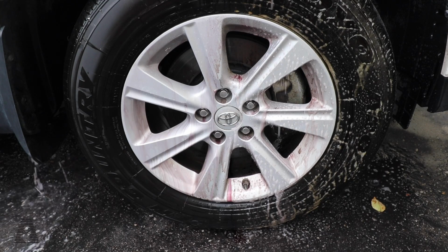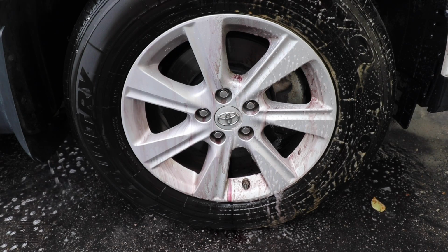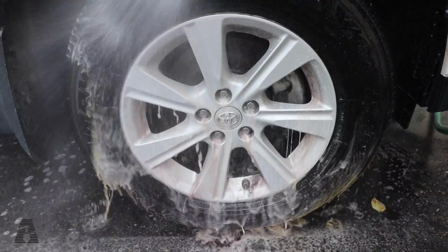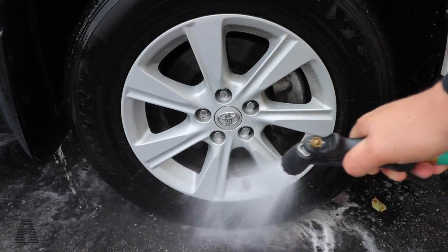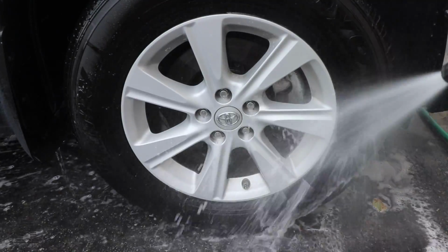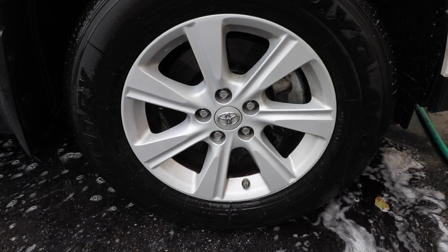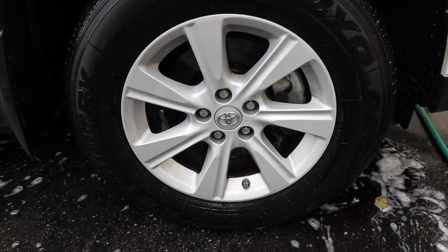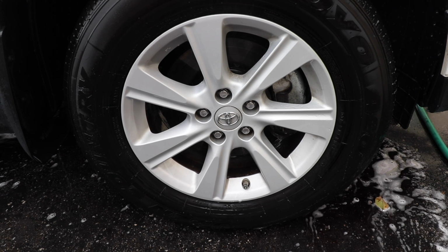How are we doing on the rims? I actually want to say the Meguiars side looks a little bit better, a little bit more browning on the tire as well. So let's rinse that off and see what side's cleaner. Obviously this was a no touch and these rims are pretty bad, but I want to see as a no touch option which one seems to be a little bit cleaner. To me, man, they're so close. They're so incredibly close. Too hard to tell.